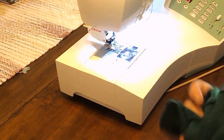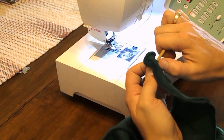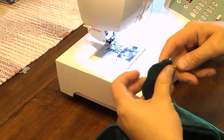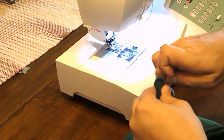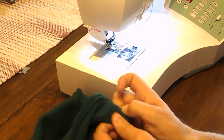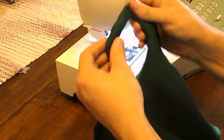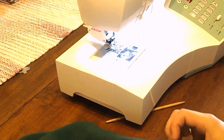But first I want to turn this right side out. So I'm going to push it in with my pencil or knitting needle at the very end of it. I'm going to push that needle right inside the tip and keep on pushing till you have it in there. And then once you have it in, you can just take it and pull it out. And there's your little tip that you're going to be hooking a bell to. And that's the front of your hat, this side, and this is the back.